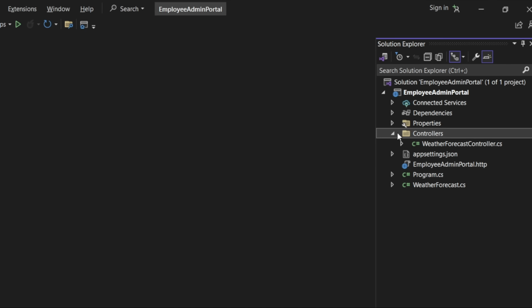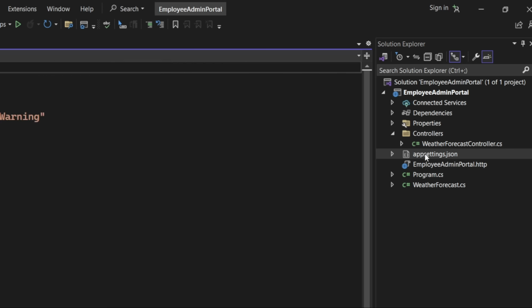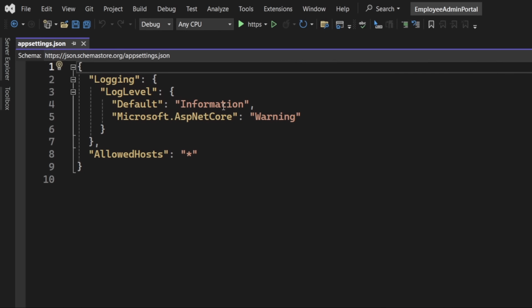The next thing we have in the solution is the controllers folder, and this is the folder in which we will add our endpoints, which are basically converted from controllers. So we will add a new controller and we will add various endpoints or operations like get, post, or delete as well inside this controller that we will create. But by default, we get an example controller, which is the weather forecast controller. Then we have the appsettings.json file, and any settings related to the application, for example the connection string, can go over here.